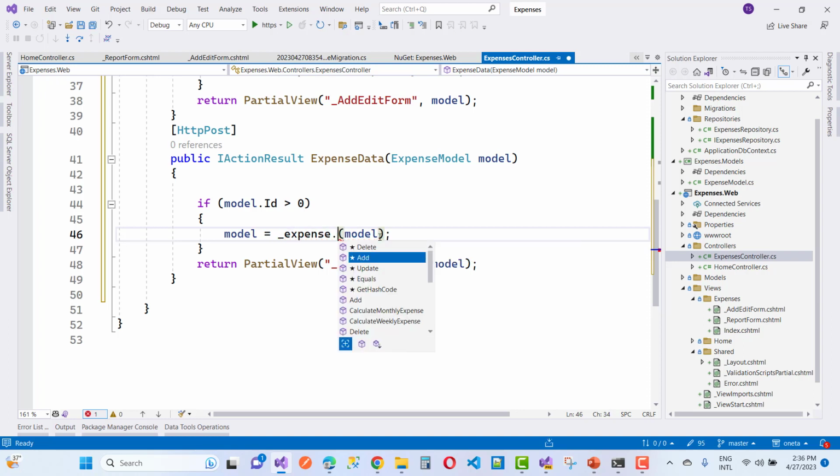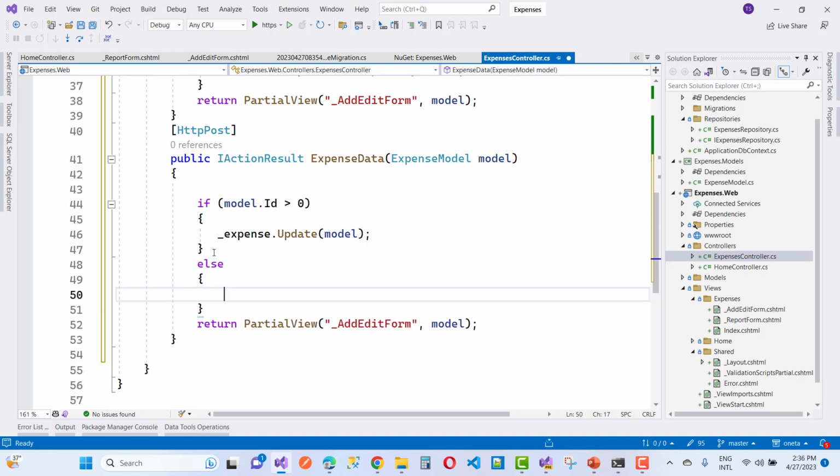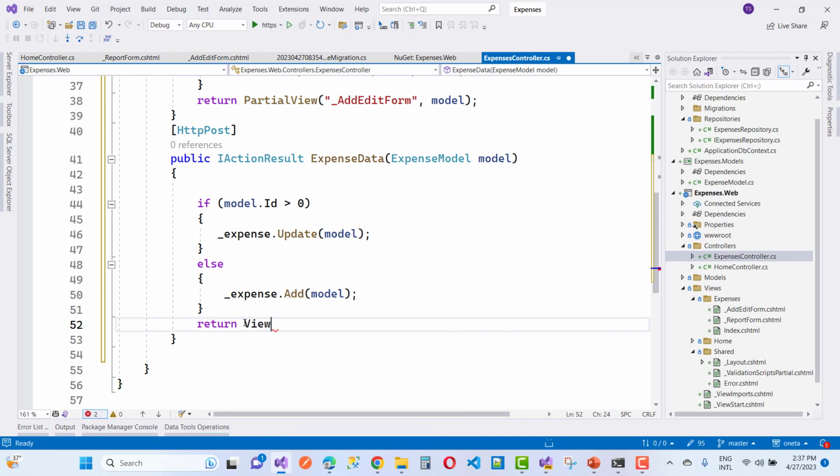There we have an update model, but it's actually a return type. So now go for else. If id is not greater than 0, then you will go for the add. So add it here, and for the model, and after that you have to return the index, return view, and go for the index.